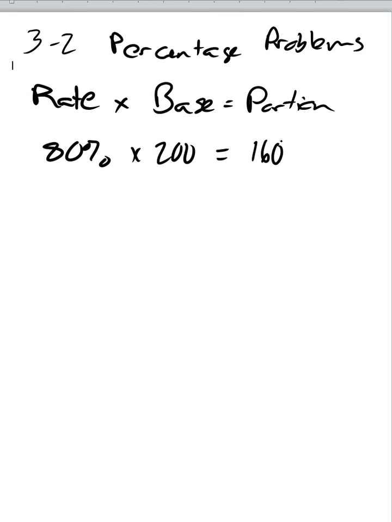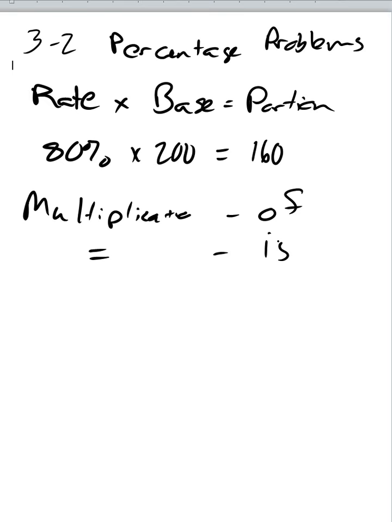Okay? So some things to keep in mind. Once again, this is your rate. Your base is the original amount that you start with, and your portion is the amount that you want to figure out in some cases. Whenever you see multiplication, most of the time in a word problem that will be represented with "of," and "equals" is when you see that. So keep those pieces in mind too.